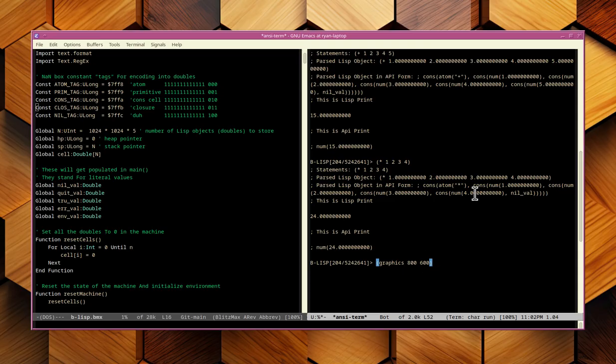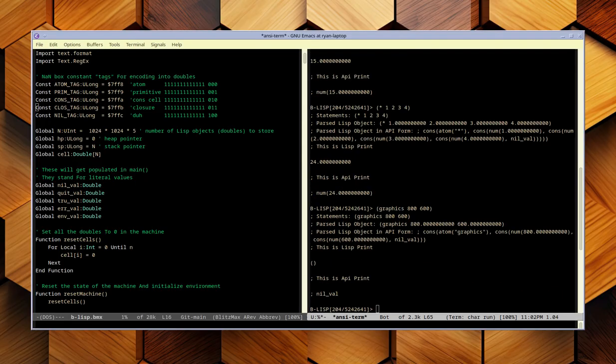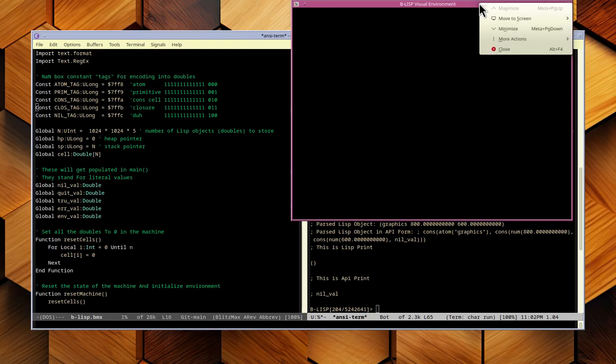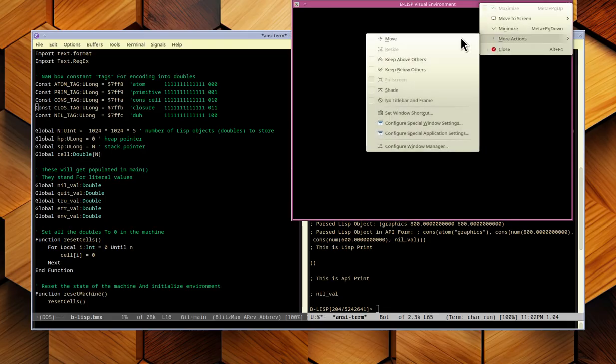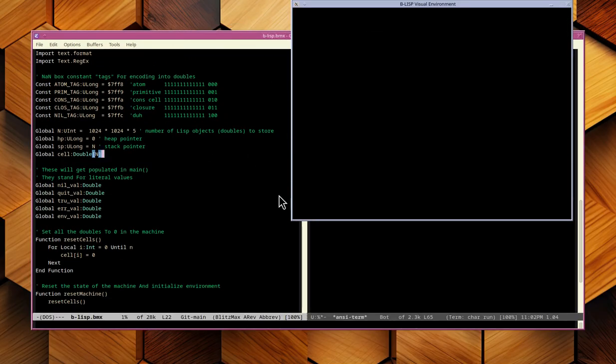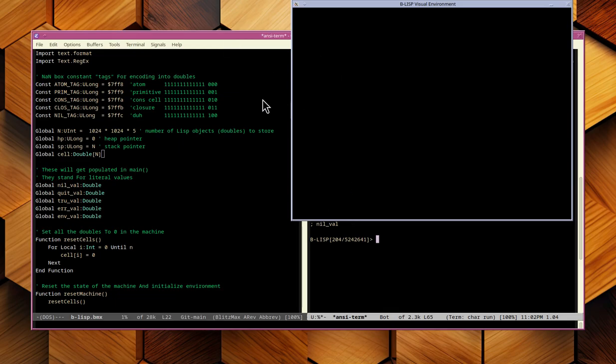So we'll go ahead and call a graphics screen. And I've got it pop up on my other screen here, but here it is. I'm going to right-click this and make it always on top here. I think there is a keep above others. Yes, so that'll let us type and work down below it. It helps if I can get down to the REPL. But we'll be working below this, and it'll stay on top.